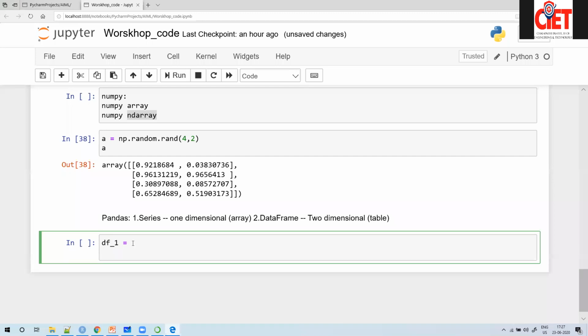_df is also a valid name in Python, but as a programming standard we would always try to avoid it so that we don't confuse people about whether it was created by the developer or is a built-in one. Okay, pd dot. Now, what are the functions that are available? Let's say data.